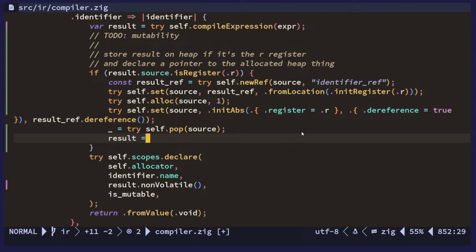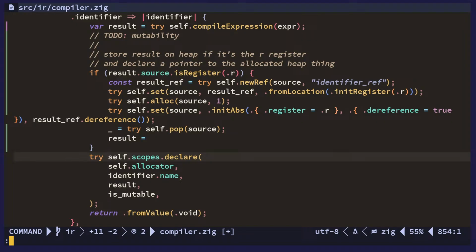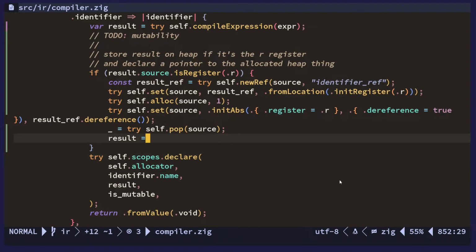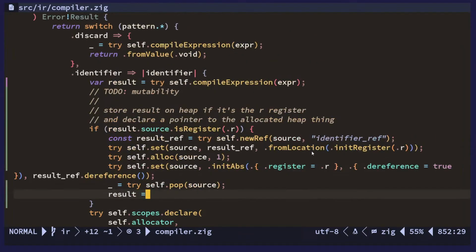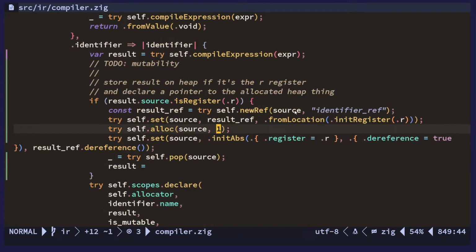Huh. Maybe we have to have the notion of every compilation needs to be consumed.